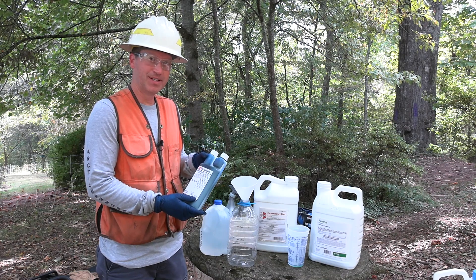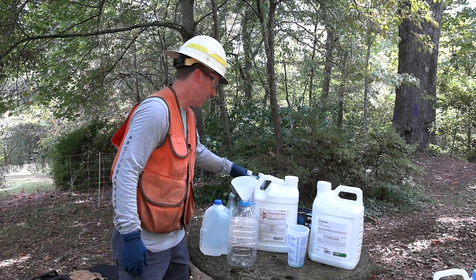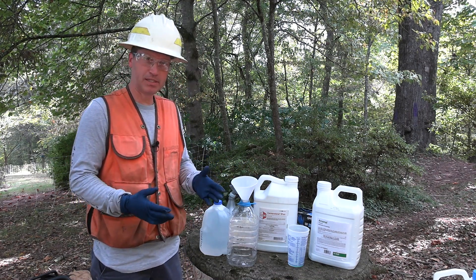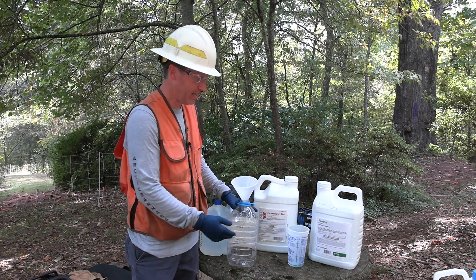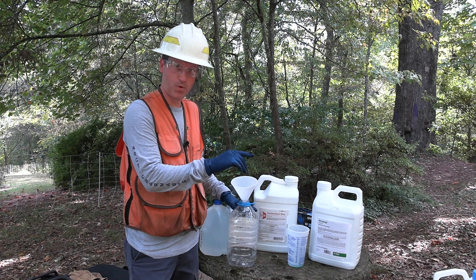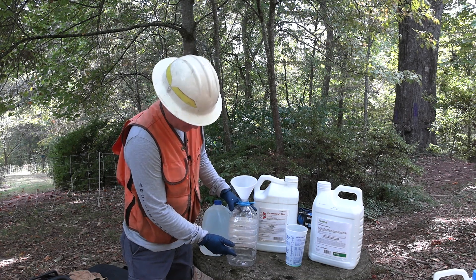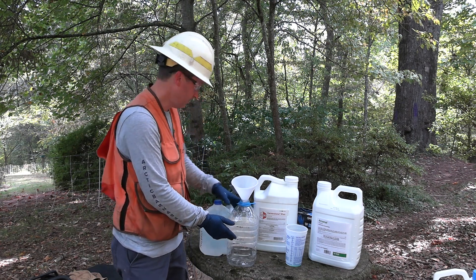Keep in mind with the blue marking dye, you really don't need much at all — just a couple of drops in a case like this, and it'll be plenty. As an example with imazapyr, which is Arsenal AC: let's say you wanted to mix it at a 10% solution and you need 64 ounces total. What's 10% of 64? That's 64 times 0.1, which equals 6.4 ounces. So I would measure out 6.4 ounces in my cup, fill partway with water to about 32 ounces, pour in the Arsenal AC, then finish topping it off with water, then add the blue marking dye.